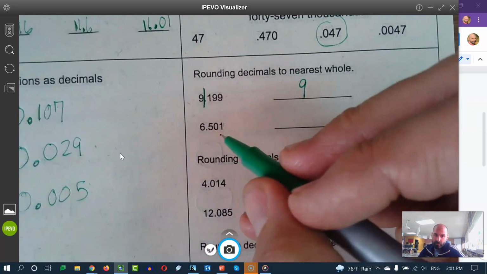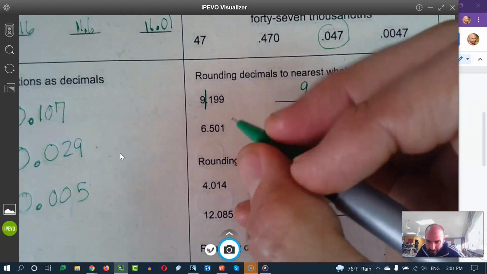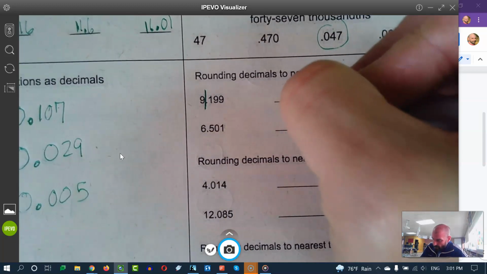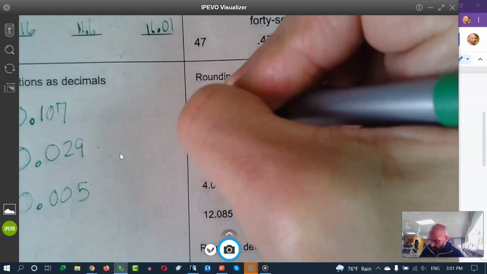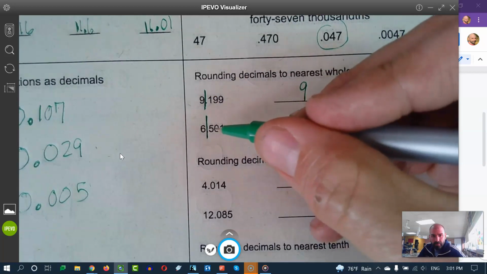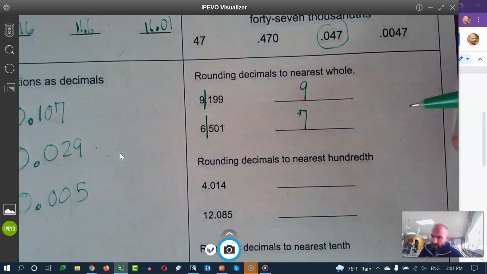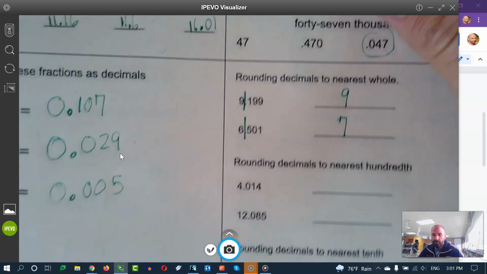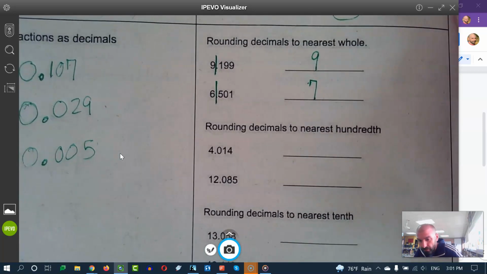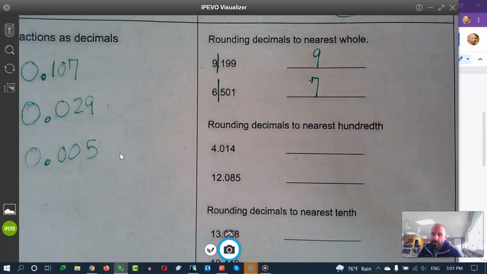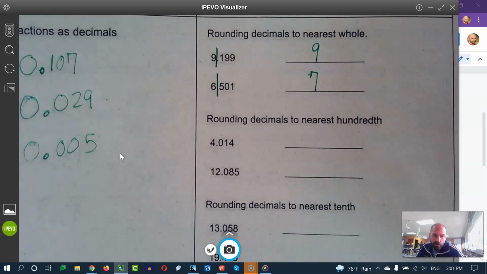6 and 501 thousandths. Well, that's just a wee bit more than half. So that's going to be rounding up to 7. Again, if I wanted to use that strategy, I'm putting my line at the 6. I look right next door. I see the 5. That is rounding up. There is some controversy to that in the mathematics world, but we're not going to get into that right now. If you watch the video and you'd like to know, let me know, and I can tell you what some mathematicians think we should do.